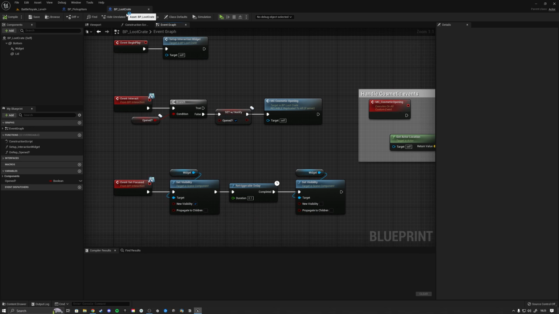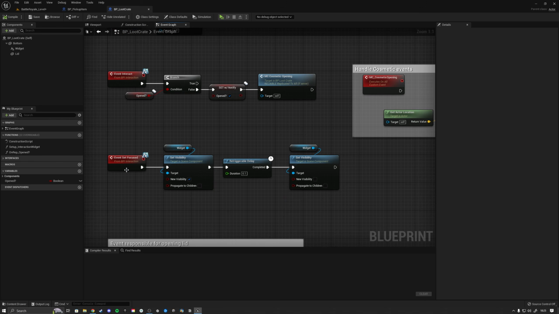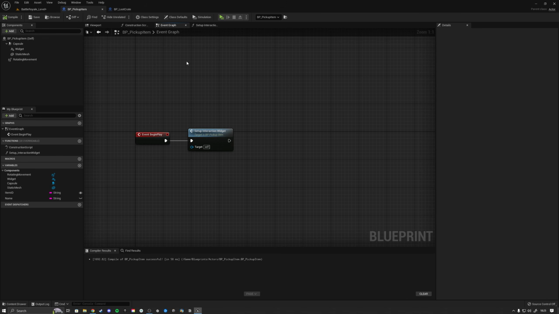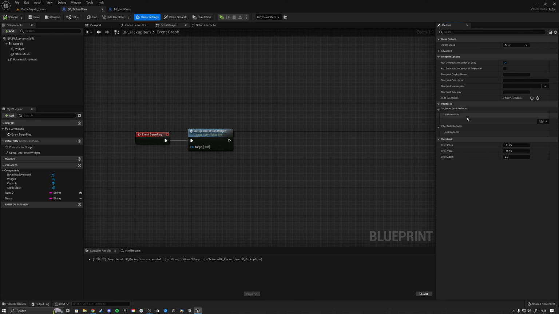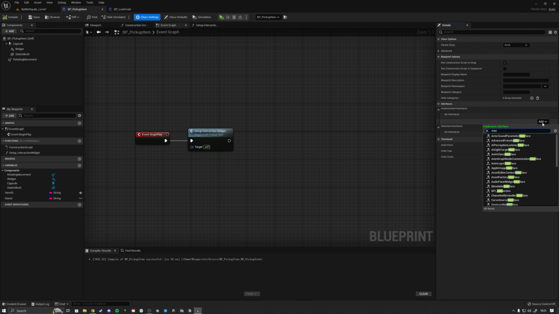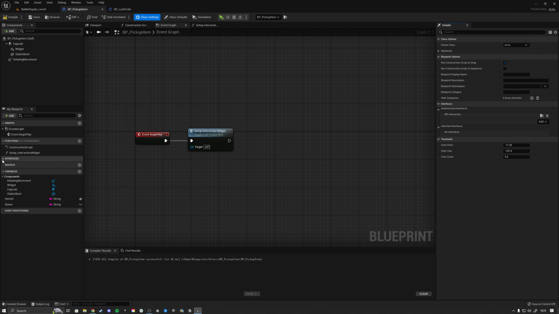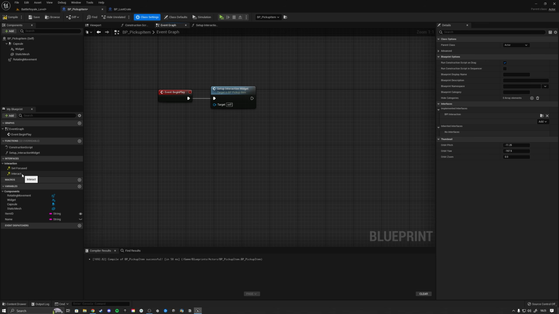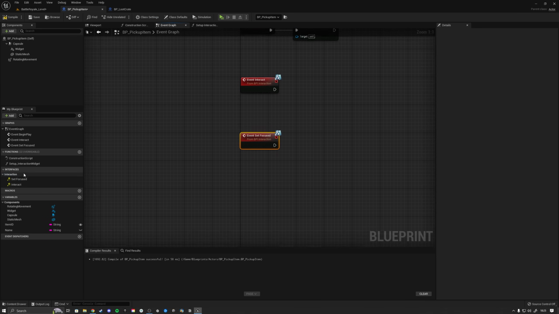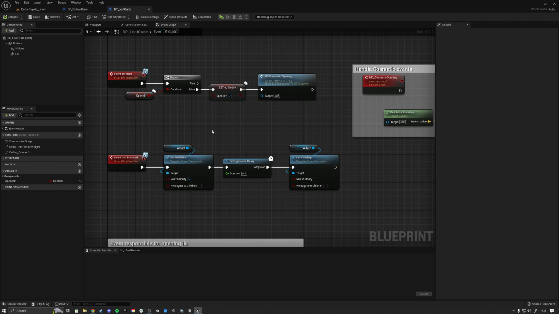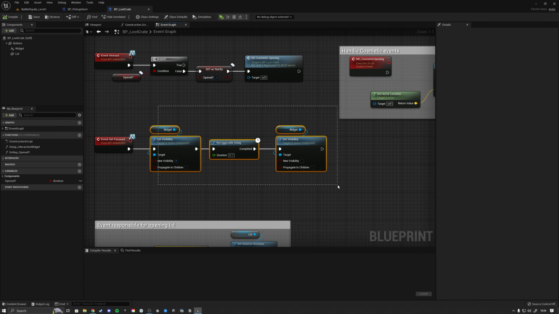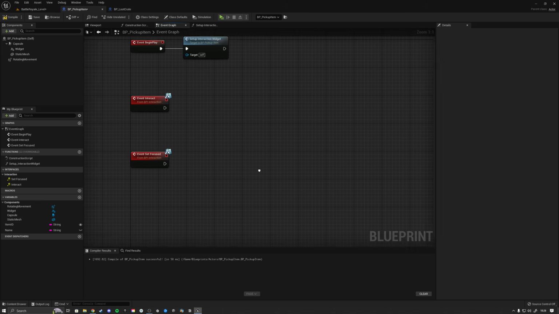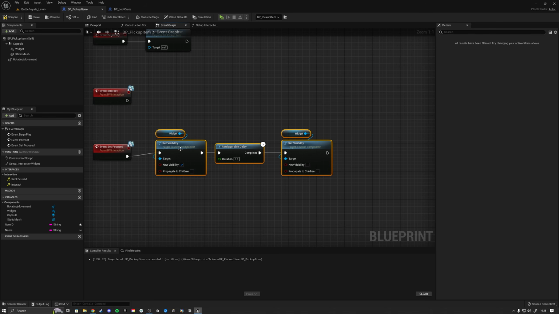So we take a look here at the loot crate. We see the event interact and the event here for set focused. First of all, we're going to click on class settings, and then add our interaction interface that we made in the previous episode. So here's the BPI interaction. Then under interfaces, we open this up. Then we see the two events that we're looking for. So we're just going to double click them. The first one is going to be our set focus. So we're going to copy this from our loot crate and paste it into here.